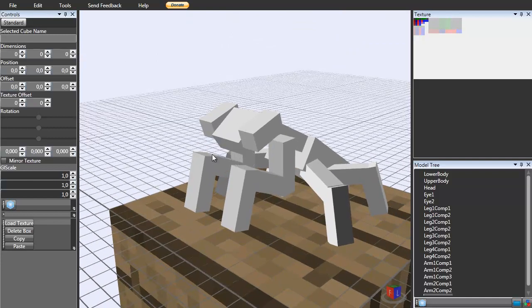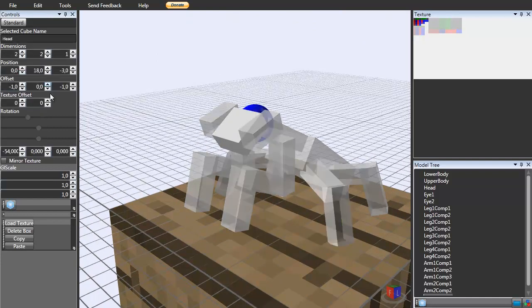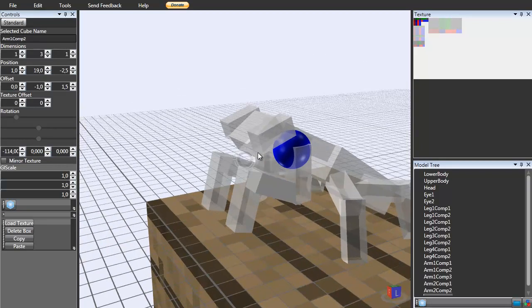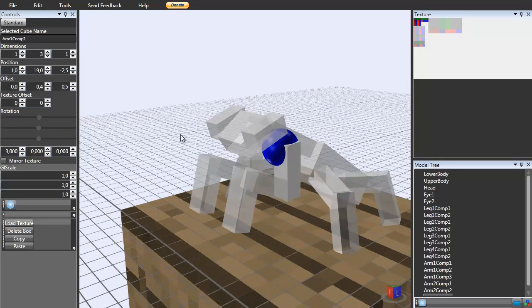Great. Okay, so let me separate everything. The head definitely needs a separate texture, so let's put it like here. Doesn't really matter. Eyes need a different texture. They probably both have the same texture though, so let's put them at the same location. They're just going crazy all over the place. Nice. I have 2 cats, so that's great. Double the fun.